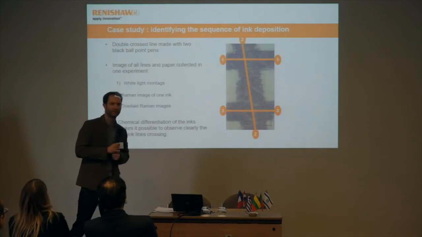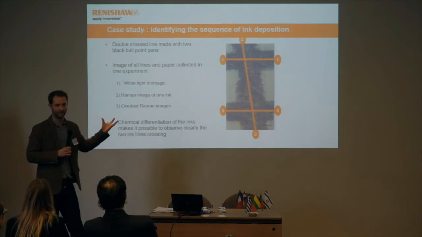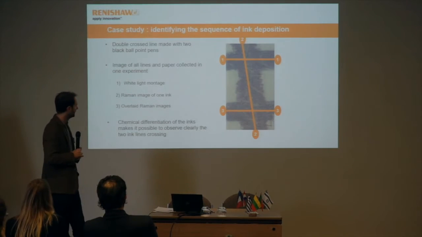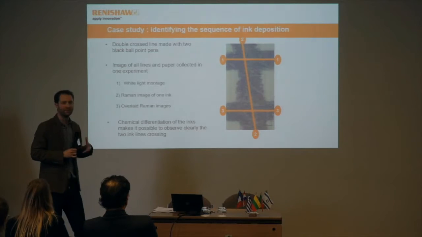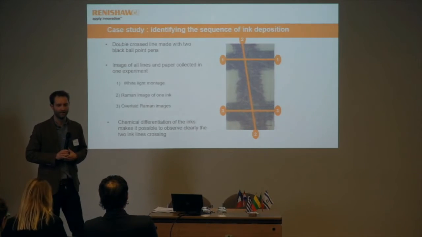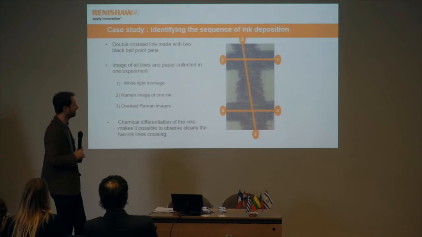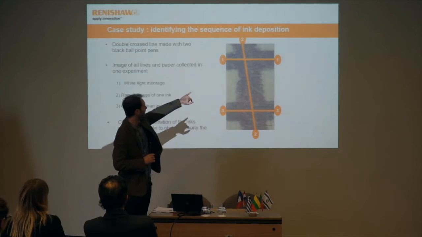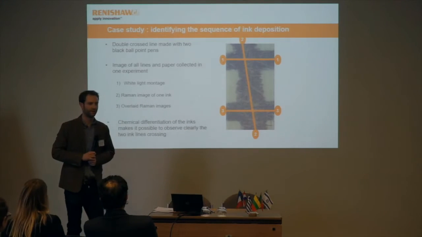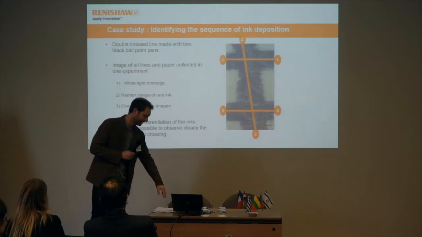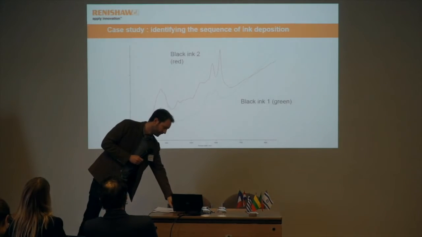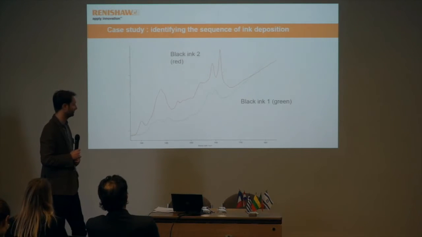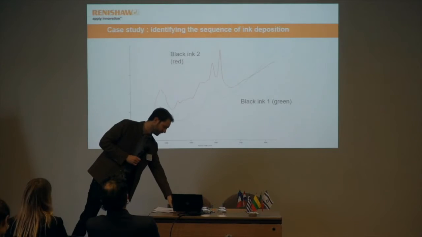This type of map took, I think we've got the data here. No, I haven't taken it, but it takes about 12 minutes to take a map like that, and it contains about 12,000 points. So although Raman is not a fast technique, you can still differentiate fairly quickly. We don't see the scale here, but it's only about 400 microns, so you can imagine on an A4 piece of paper. So that's the two Raman spectra of the two inks, which are very different from each other.